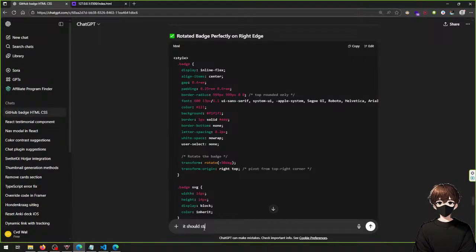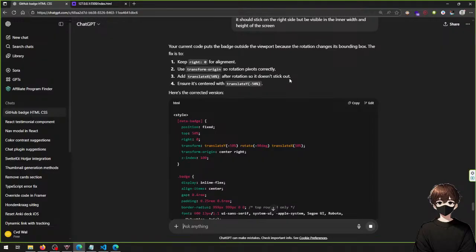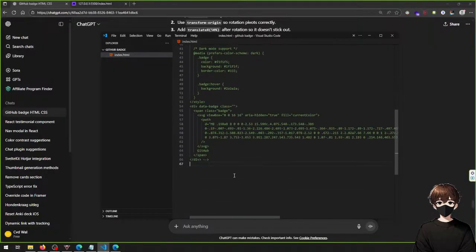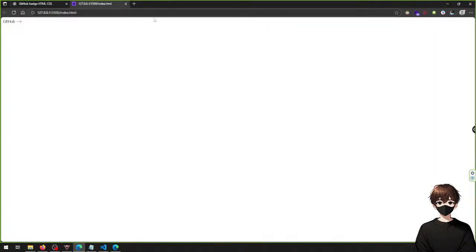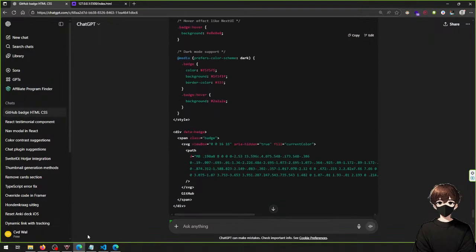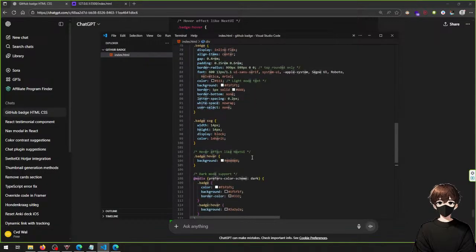It should stick on the right side, but be visible in the inner width and height of the screen. Okay, let's see. But this doesn't necessarily push it well. It's not a big deal. We can do something about that.